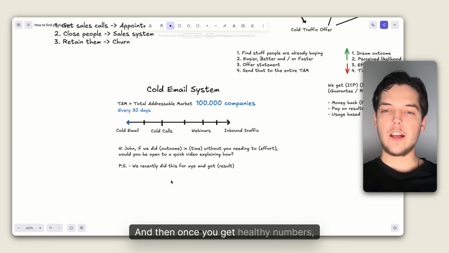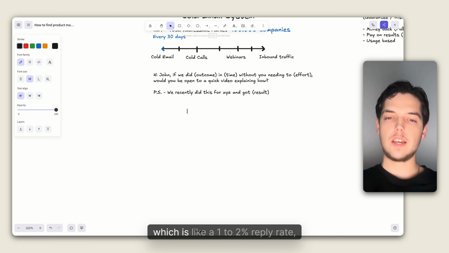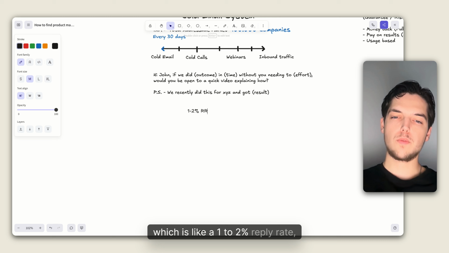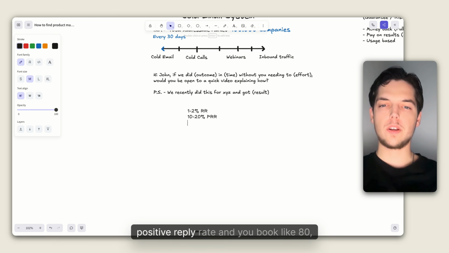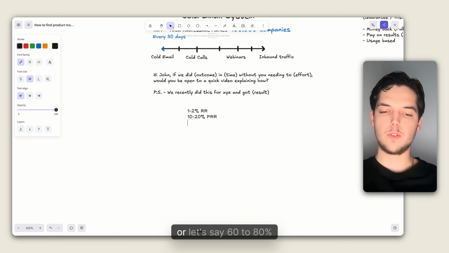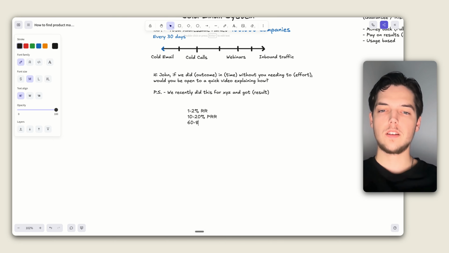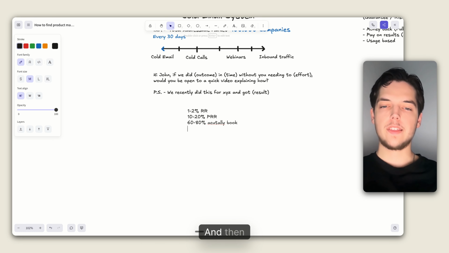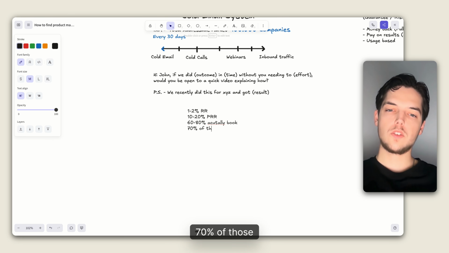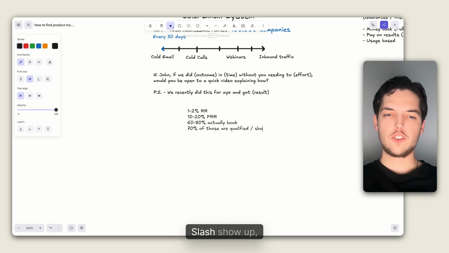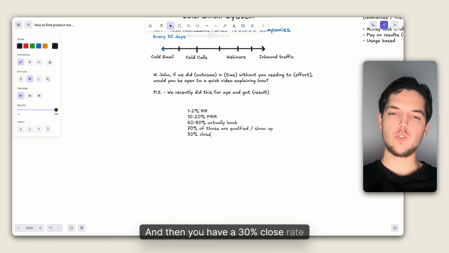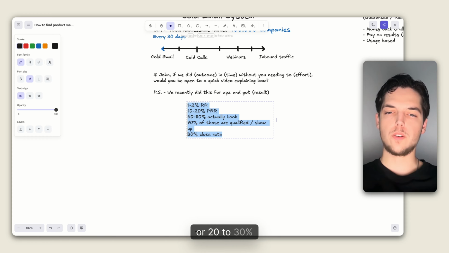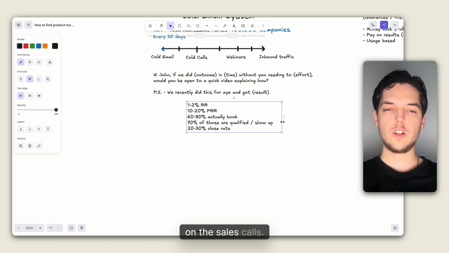And then once you get healthy numbers, which is like a 1 to 2% reply rate, you have 10 to 20% positive reply rate, and you book like 60 to 80%, and then 70% of those are qualified and show up, and then you have a 30% close rate, or 20 to 30% on the sales calls.